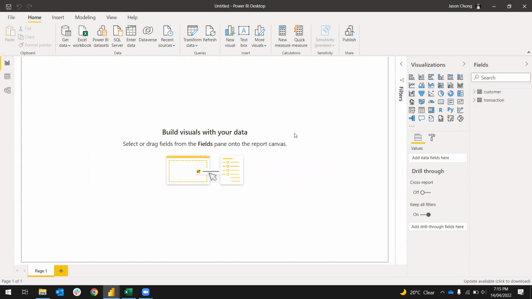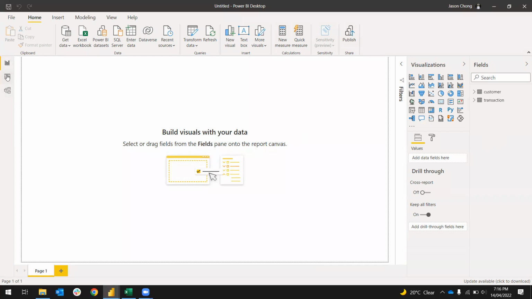All right, cool. So before we get started, now that the data is in, just a brief introduction of the UI. Some of you, this might be the first time you're using Power BI. So a quick introduction: there are three separate tabs here on the left. The first one is called report. This is almost like a canvas. This is what we're going to build our dashboard on.